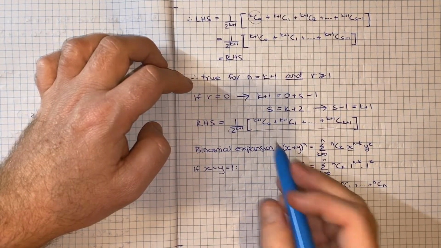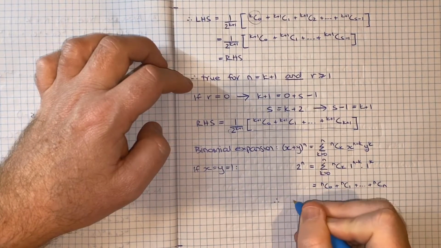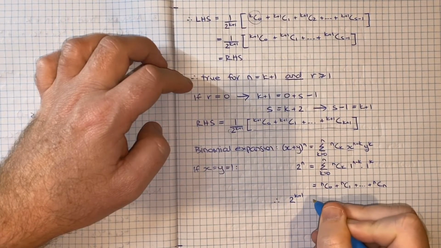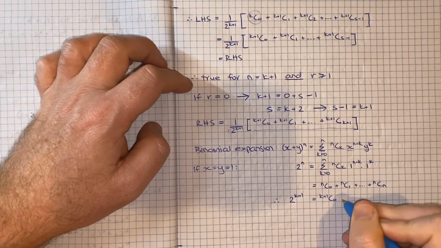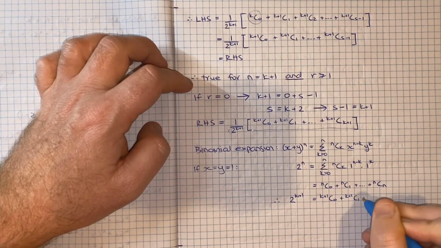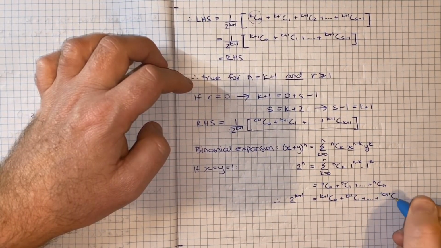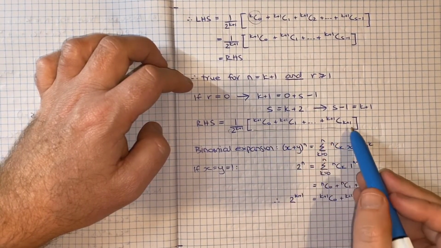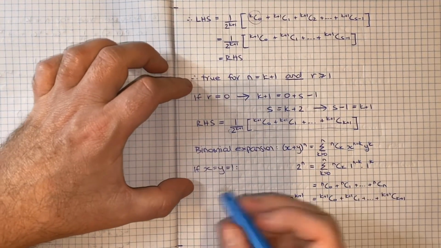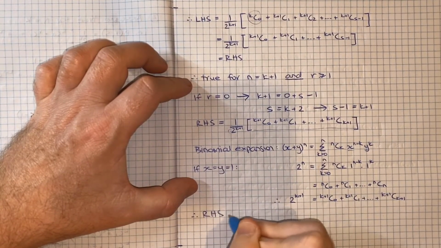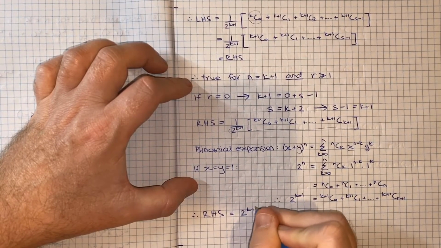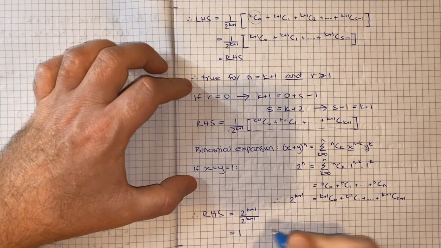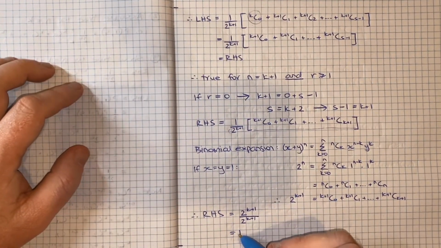Now if we take a look at that, we can say, well, therefore, if I just replace all the n's with a k plus 1, 2 to the k plus 1 is k plus 1 c0 plus k plus 1 c1 and so on, up to k plus 1 c k plus 1, and that's exactly what we've got in these brackets here. And so that's why it's going to be helpful, because therefore our right hand side becomes 2 to the k plus 1, this bit here, divided by 2 to the k plus 1, which equals 1. So we've got our right hand side simplified to 1.